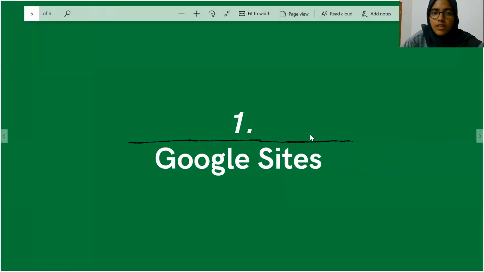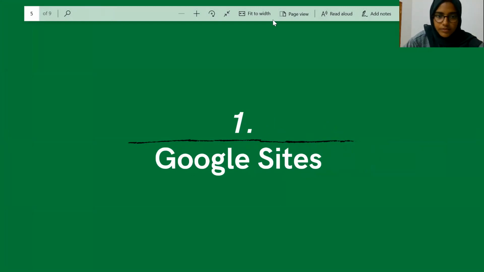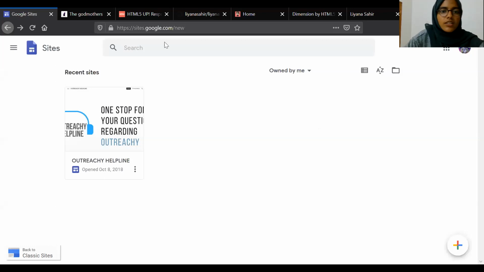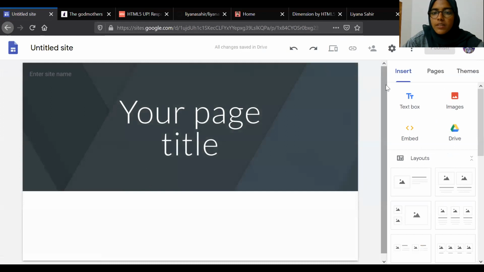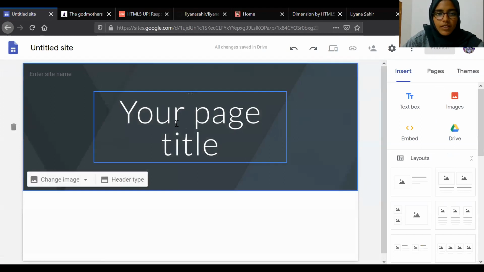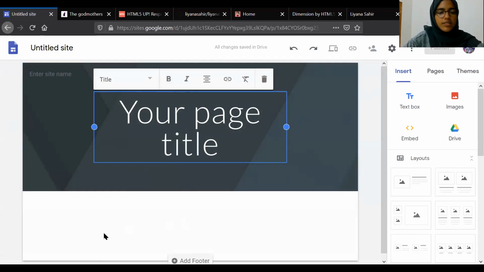So let me just pull up my browser and see how you can get started on it. All right. So you just have to visit sites.google.com and a page like this would open up. So at the bottom right corner, you'll see a create new site option. You click on that and the page would load up. So what opens up is actually quite bland. The header is just a gray area with a page title and there's nothing below.